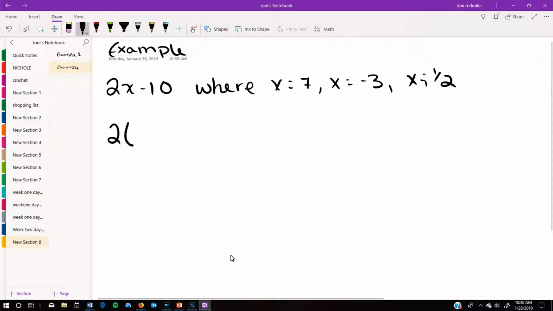So again, put it in parentheses when you insert it. And I can see here that I do need the parentheses because the parentheses are enacting multiplication here. Right here, the 2 was being multiplied to the x. So now that I've put 7 in for x, 2 is being multiplied to the 7. So I have to keep those parentheses. I could change it to a different symbol that means multiplication, but in this case, parentheses are fine. I'm going to use them. So this is 2 times 7, which is 14. Drop down my -10. And then my answer will result in 4.